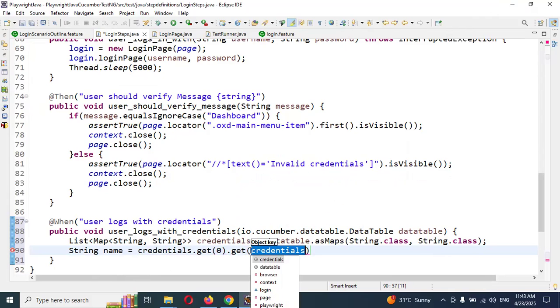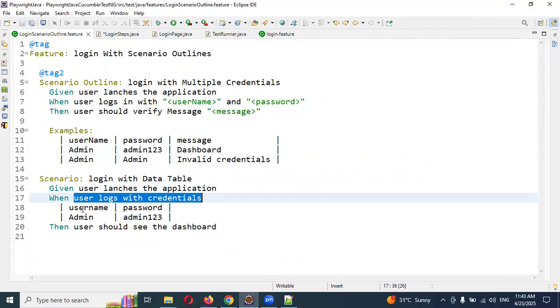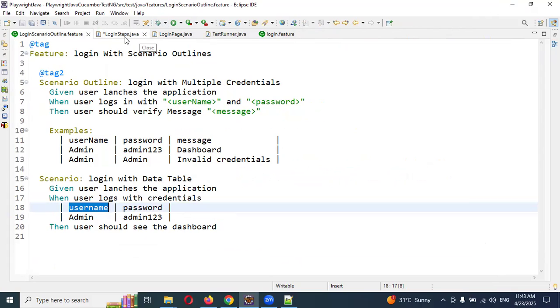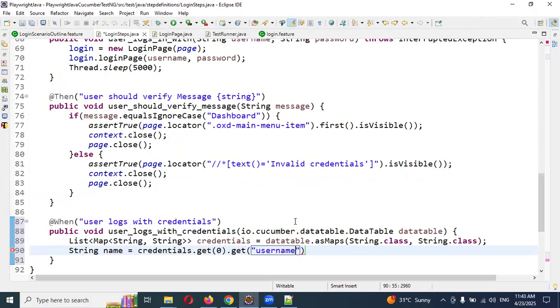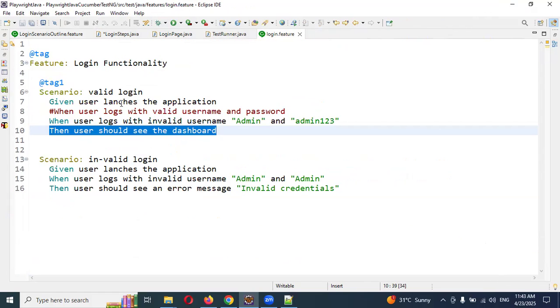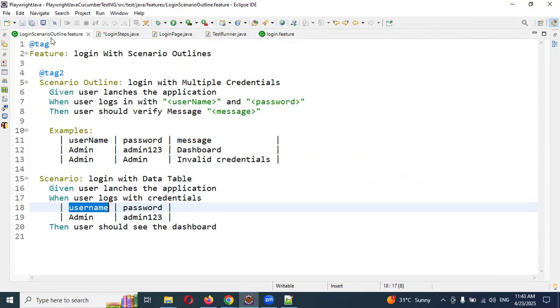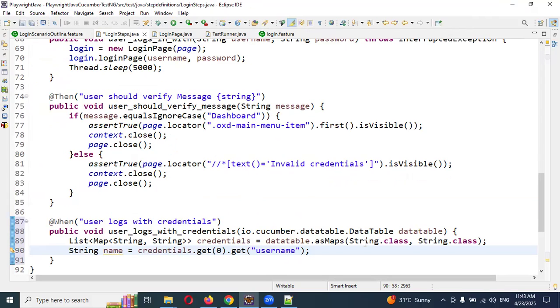Okay, what we need to get, we need to provide here. Here it is username. This name we need to provide here. Why is get(0) there? If you have multiple values, then you can use 1. If you have a single one, then we need to use 0 itself. It will take that 0 position.